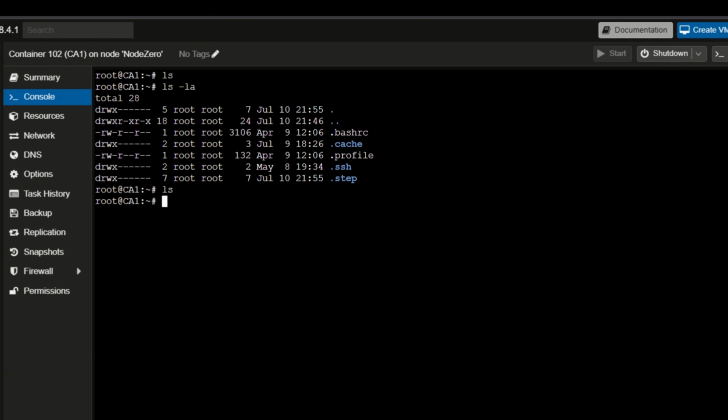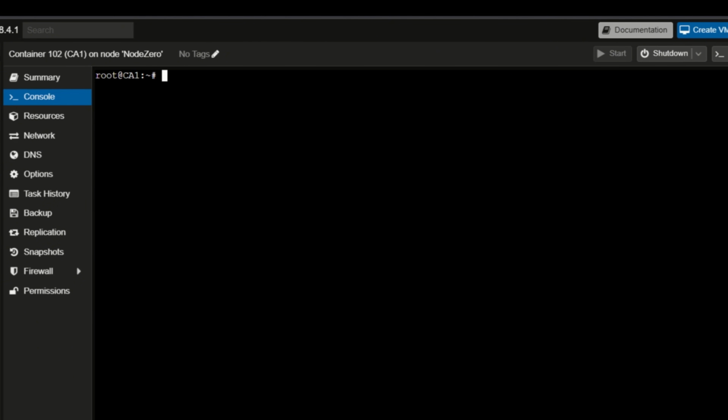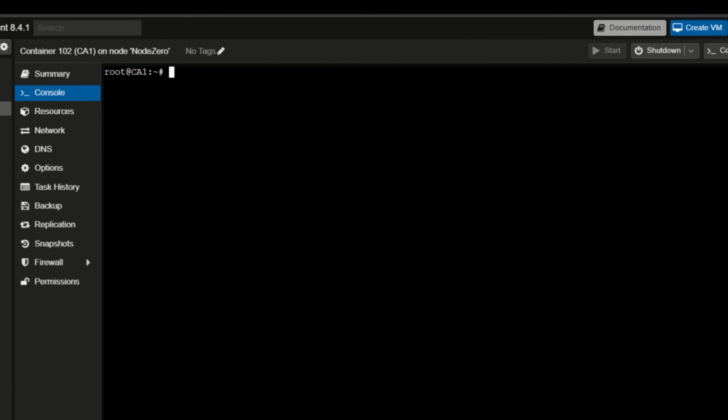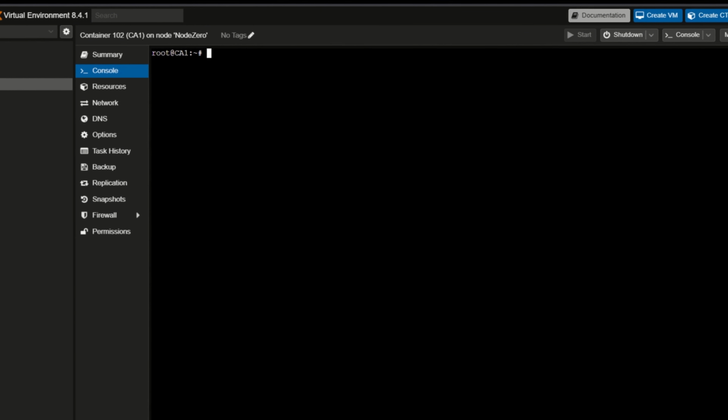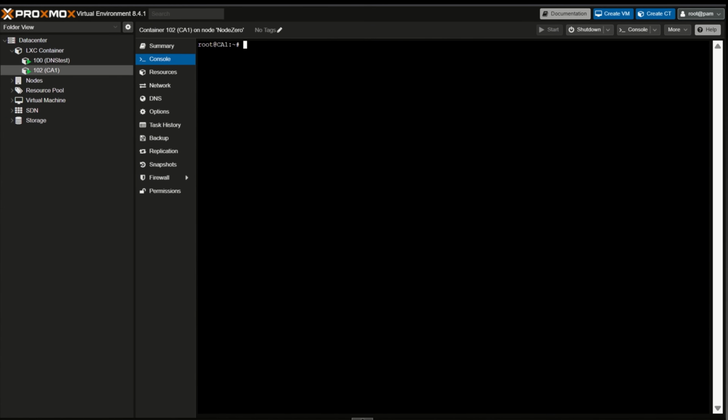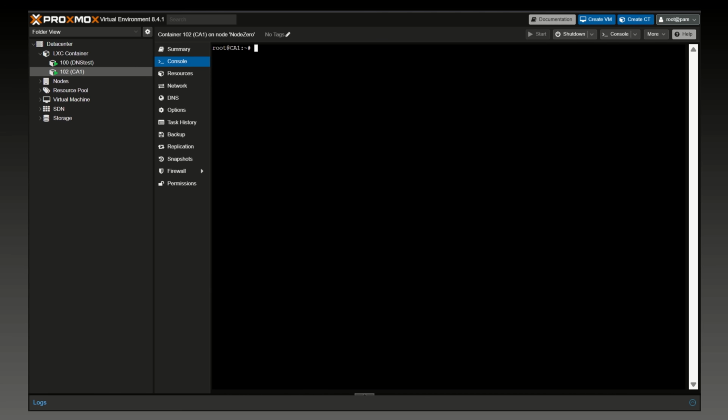And there's a reason for that. You don't want people to just be jumping in and finding things, right? So just keep that in mind. But anyway, this is where the config is for this file, and this is where the process is for initializing our certificate authority. Now we have our certificate authority. There are a couple of things that we need to do, so let's jump into those.